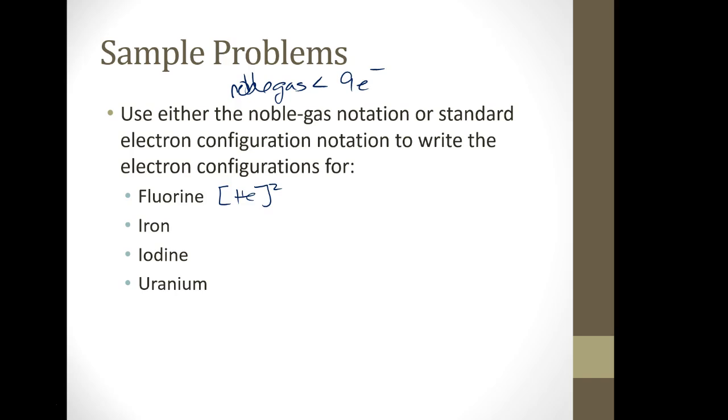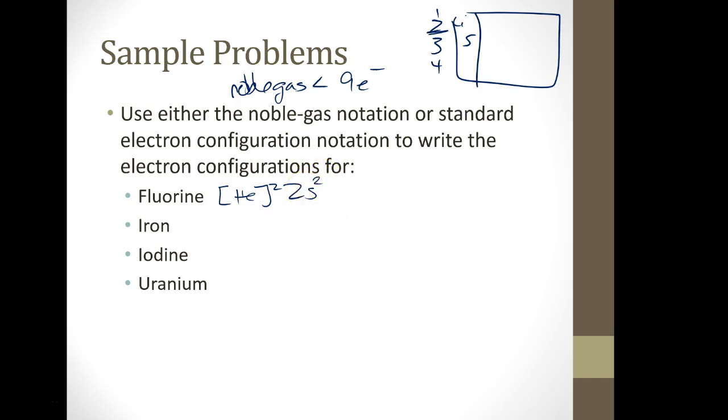But then count over. So helium is number 2. The next number would be number 3. And look on the periodic table. If you look on the periodic table, there are numbers on the side. And if you look, number 3 is lithium. And it's right next to row 2. That means it starts as row 2. And this first group are all s elements. So it's 2s, and it holds 2.